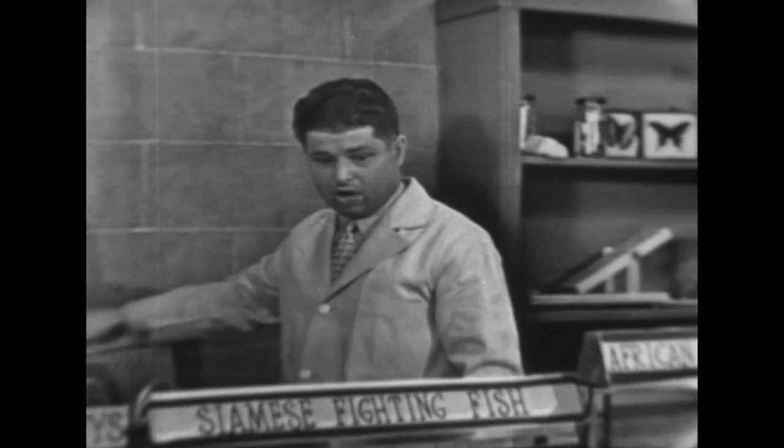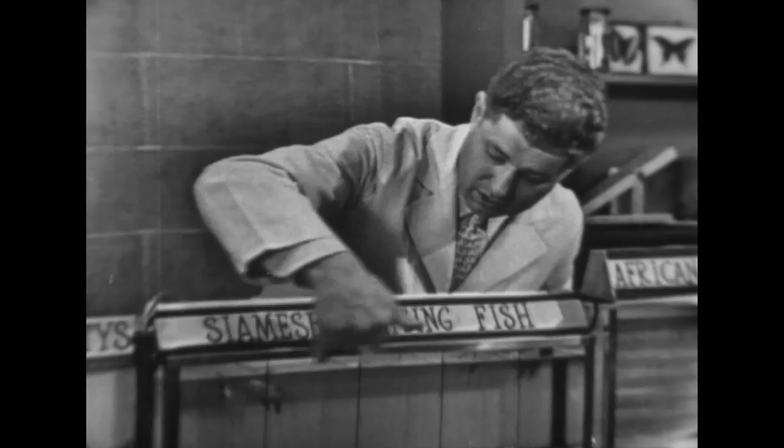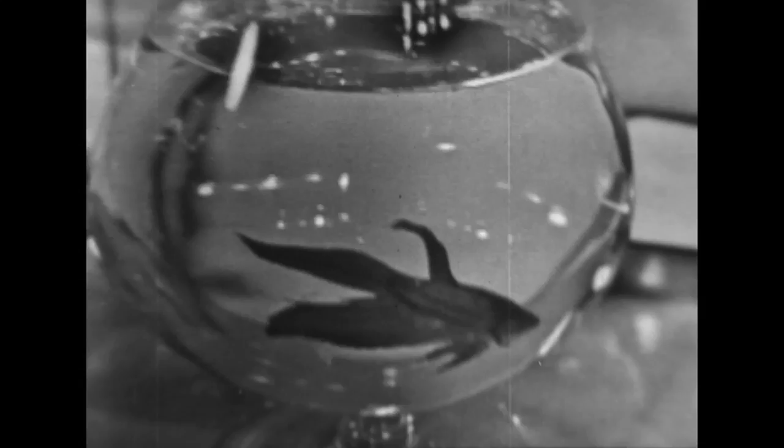For example, we have them set up here in this tank. Each of these are males, and they're separated, as you'll notice, in their individual compartments. But these fish, we could drop the level of the water down to one-third of what it is right now, and they would do perfectly well. In fact, one of the newer ways of displaying the Siamese fighter is in the brandy snifter. You put any other fish in here, and you'd find that he wouldn't last very long. But the Siamese fighter can live in this amount of water with very little difficulty.